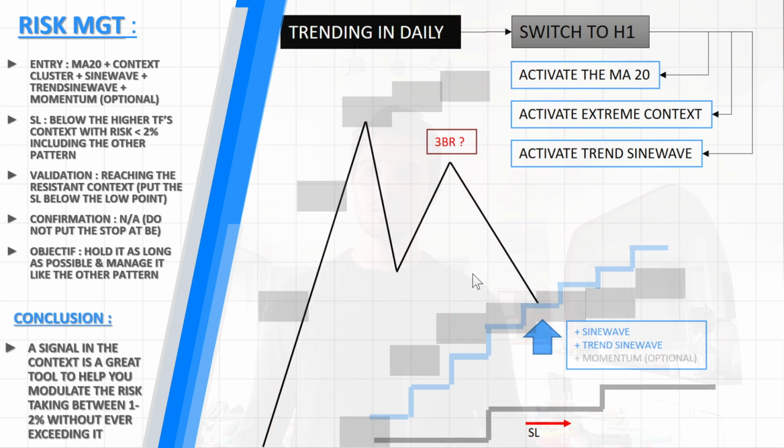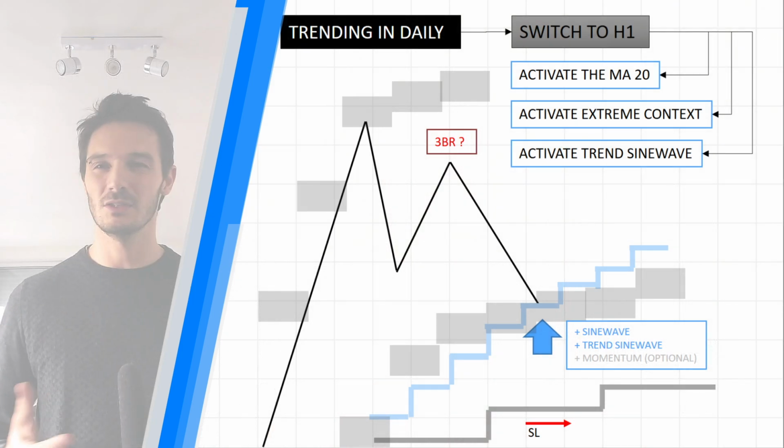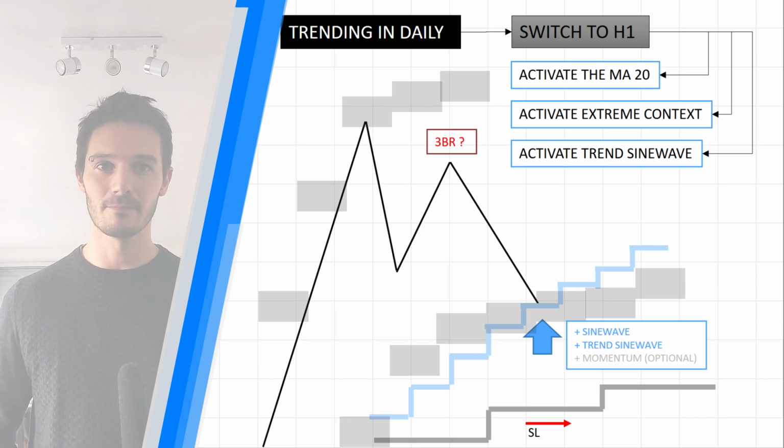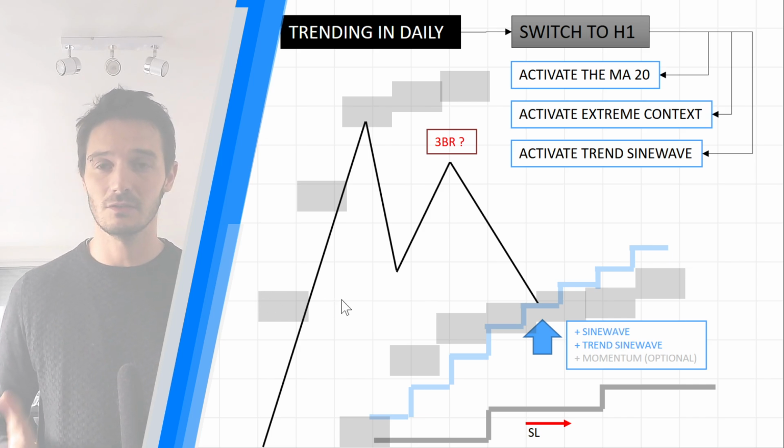The conclusion here is that, as the signal is optional, I mentioned it because it is great to limit risk. It is an additional, not necessary feature, but always great to help you measure the shaded gray areas. So if you're thinking about whether you should take 1 or 2% risk with this pattern, then you should eventually consider going for the higher boundary only if you have a true momentum signal. Okay, if you have no signals, that doesn't mean you can't take the pattern, it just means you might opt for the lower risk options. Okay, that's what this is all about. We're done. There's no need to go any further.